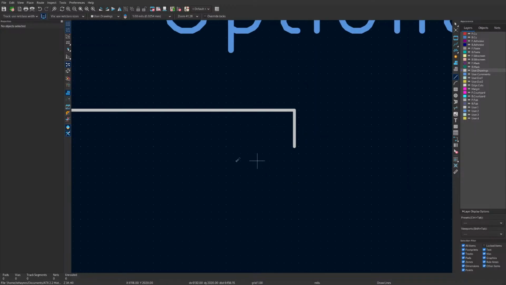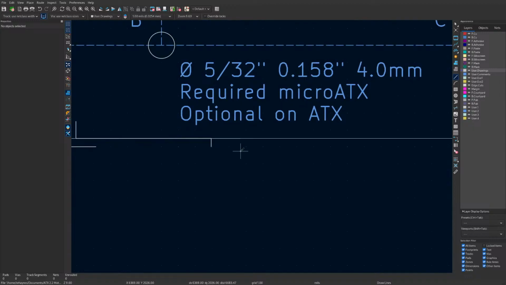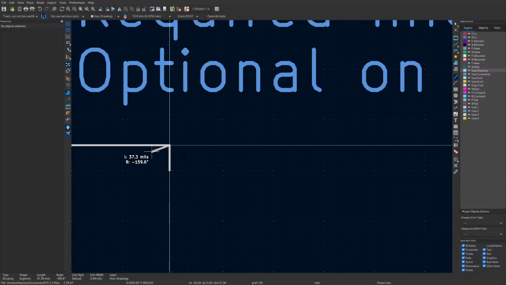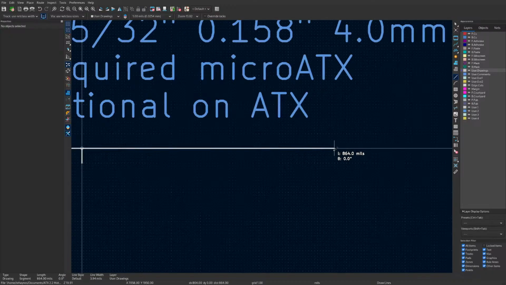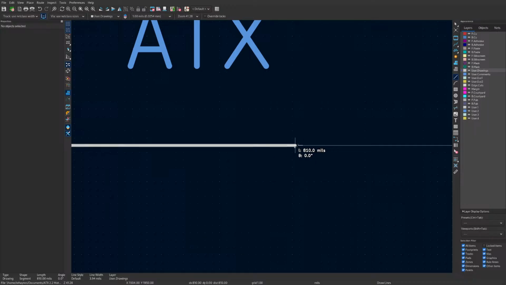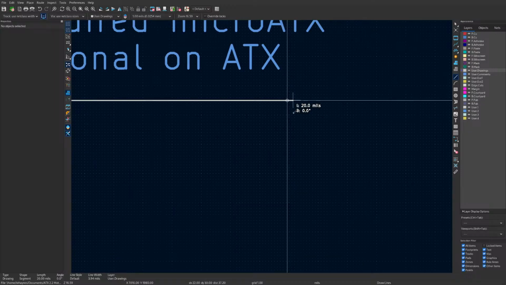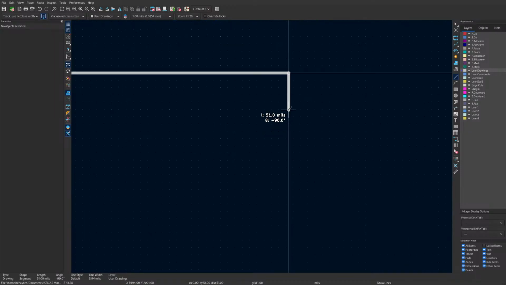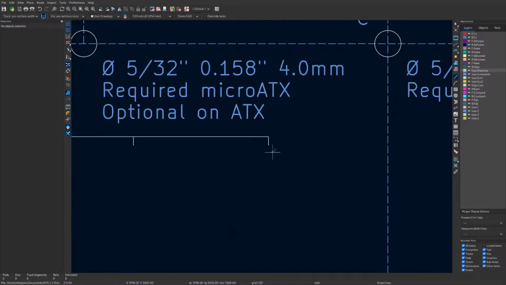50 mils down. Let's see, 1, 2, 3. Oh, it's a second one. That one. Another 800 over. 50 down. And then the next one is an AGP, which I mean, I should put it on there, but I don't think I'll ever actually build it with an AGP.